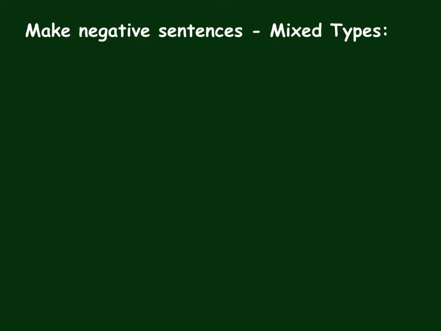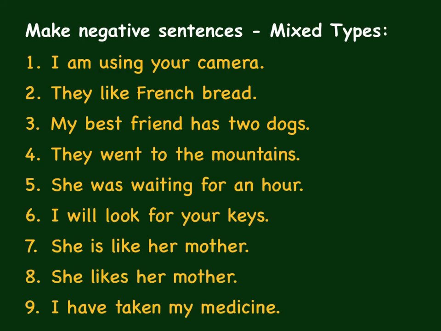Now this part is the most difficult part, I think. We've mixed sentences with the be verb, sentences with helping verbs, and sentences with no helping verbs all together. Are you going to use the do helping verb or not? Pause the video and find the answers. Okay, here come the answers, again in natural conversational English.